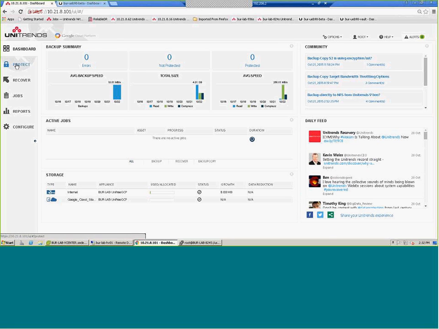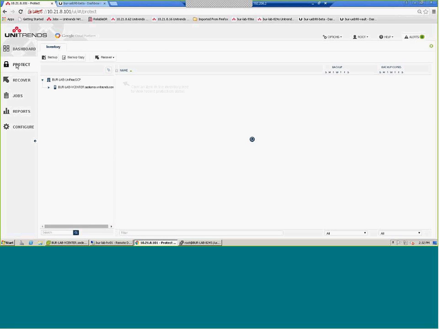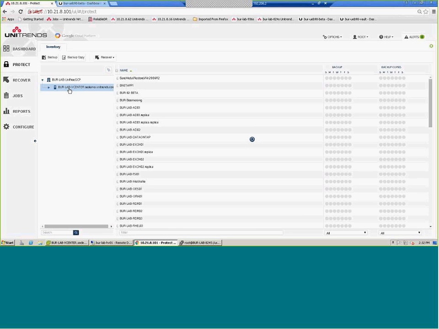Now, from here, I'm just going through a couple sections here. On the protect side, on this left-hand pane, we're going to see what we are protecting. Currently, we are connected into our vCenter. We have multiple vCenters here, multiple hosts. You may have Hyper-V listed here. You can back up as many VMs as you want, as long as you can fit it into 1 terabyte.